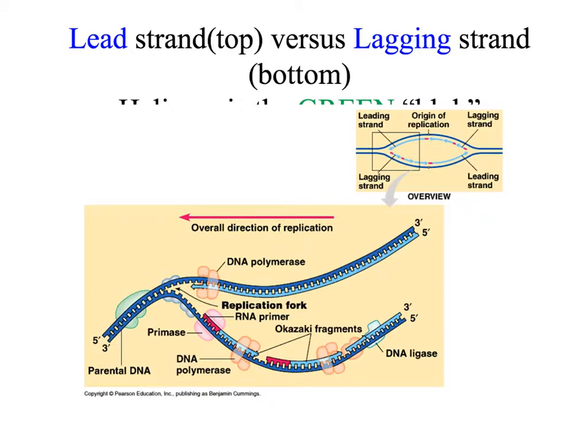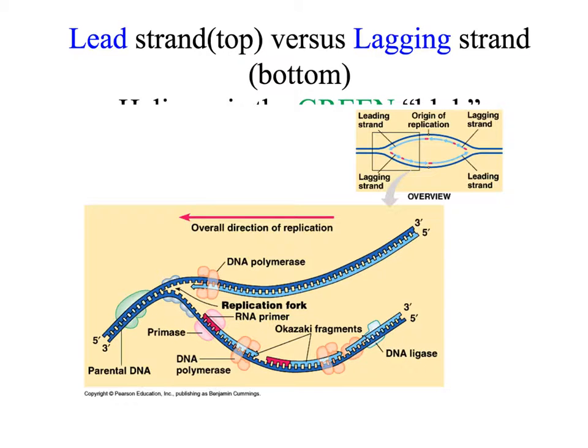Now for our leading strand, he can just keep going as polymerase keeps opening. He doesn't have to stop because that's 5 to 3 for him. But for this one, I have to wait for polymerase to open it, and then I have to start over and wait for polymerase to open, and then start over and wait again. Does that make sense? Yes.